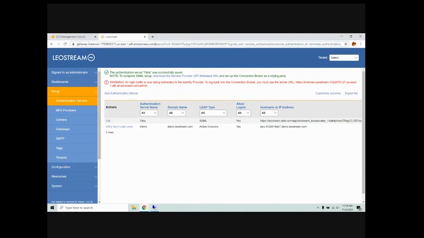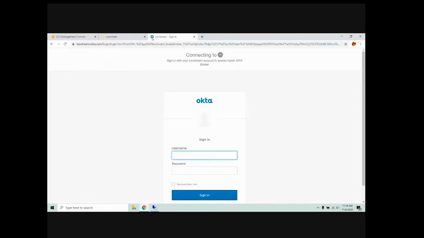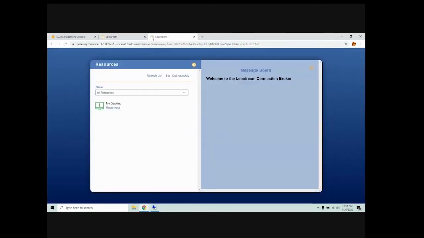And you can see that now if I go to this same address here, instead of going to the broker login page, it's taking me straight to, in my case, Okta, where I can log in using my Okta credentials. That then is going to redirect me back to my offer list. Okta has its own assignments table, so I actually got a different policy because I came in through a different authentication server.